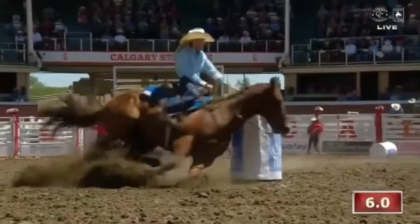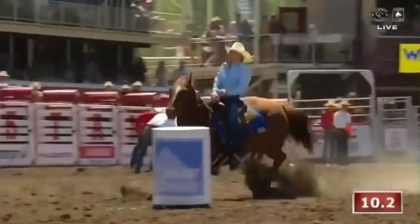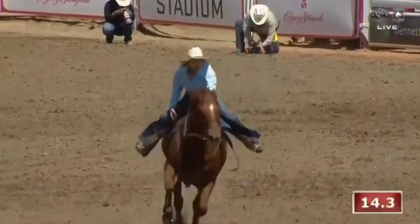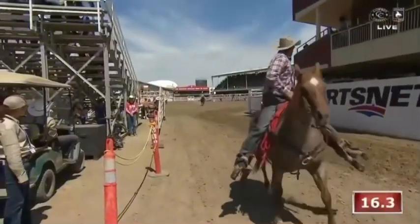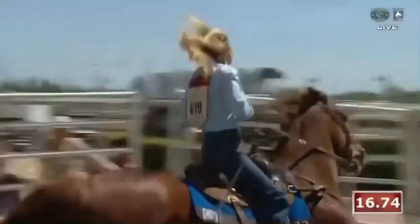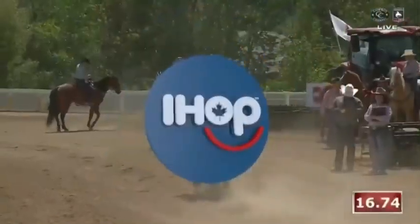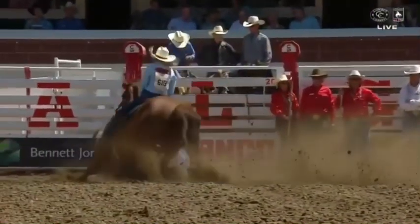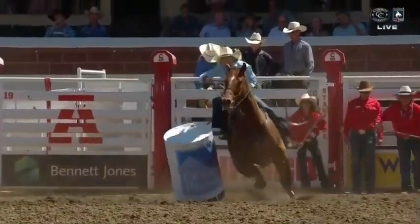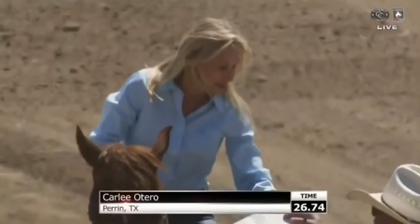And Butch, he was just trying to do his job on that first barrel, and now we hit the second, but he's really snapping back strong on the backside. Watch out for this team for these next two rounds, because he's fast. Yeah, look at that, JD. That would have been a new arena record, and they loped home. Yeah, if she can fix those barrels, I'm telling you, watch out. Wow, that was incredibly fast, and they didn't even try to run once they turned that third barrel. Wow. Put a big start next to Carly Otero. No kidding.